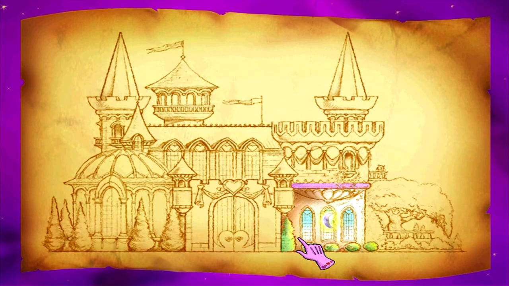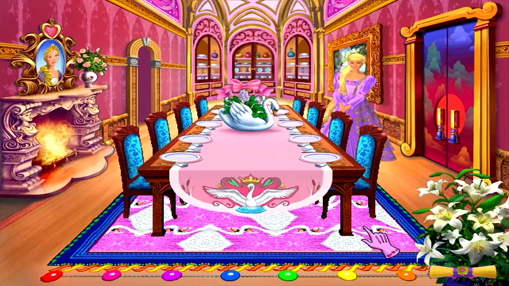I'm so glad you found it. You've restored this room and found the gem. Gothel's spell over this room is broken. Click on the map to close it. Let's search the castle until we find all the gems. It's the only way to save Prince Stefan.